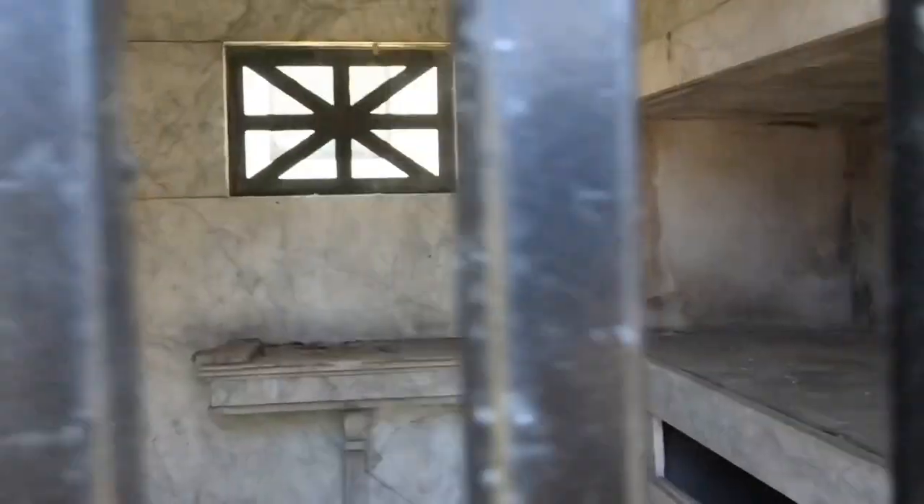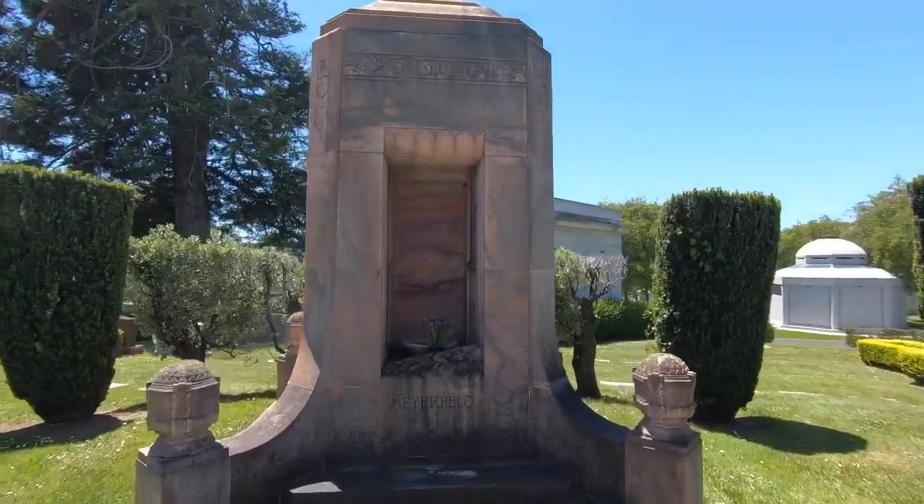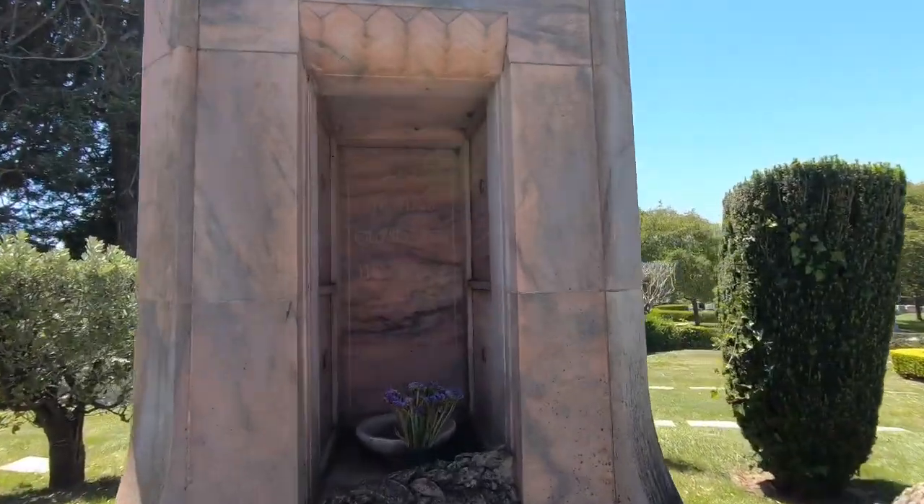That one right there, from what I can see, it's been opened. But they must have moved people out of here — maybe it's getting too old, because it looks like it's falling apart in here. There are ones that are open but there's nothing in them. I think they moved people. These must be cremated remains or something — they're too small in there.